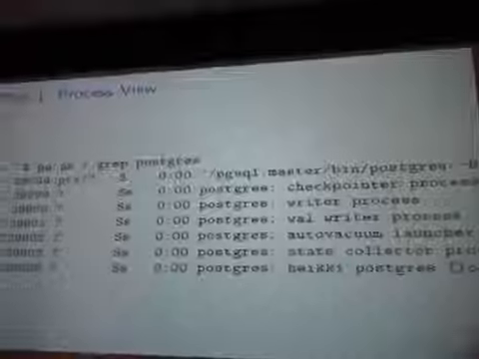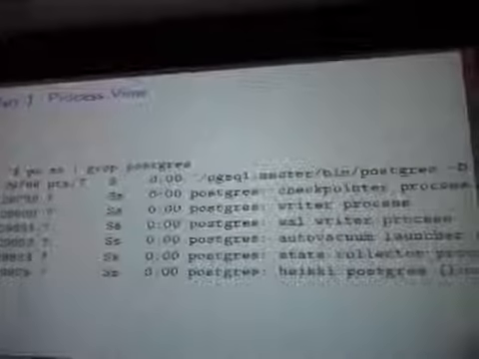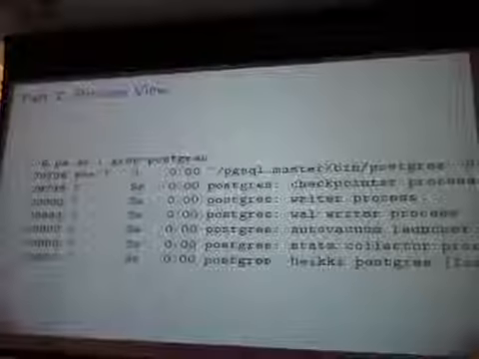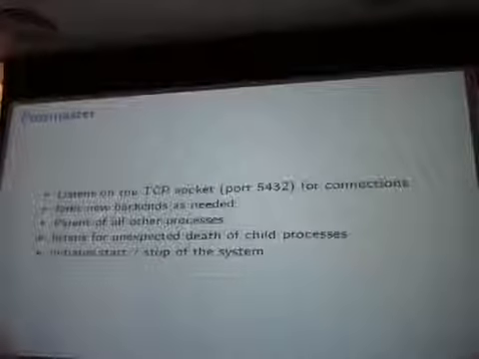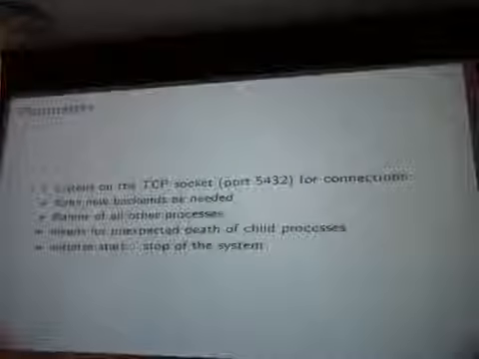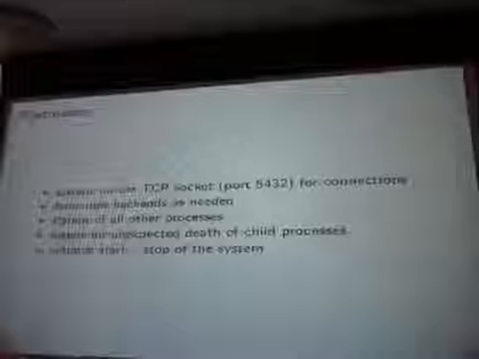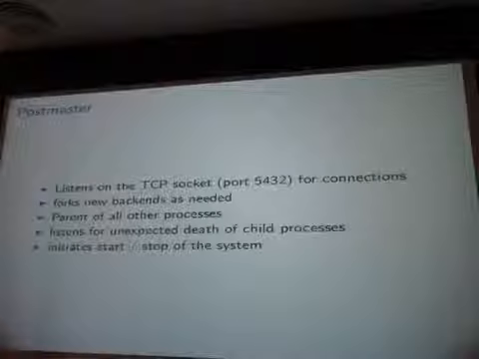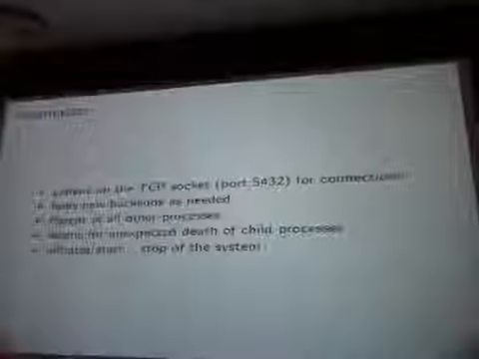So when you launch Postgres, you will see these processes. In this case, you can see the checkpointer, background writer, and so forth. With the regular Unix tools, you can see how much CPU time you're spending, or which process is busy, and so forth. So the postmaster is the master of all the processes. It doesn't do much. It does very little. Whenever a new connection comes in, it launches a new backend process to handle that.